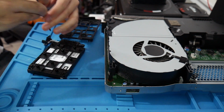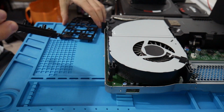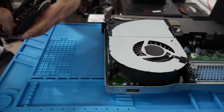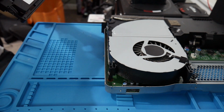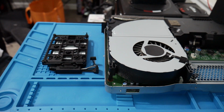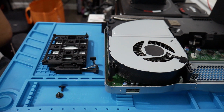Yes. And I've never taken apart one of these Xbox One X consoles before, so this has been a cool little experience. But I have to say, it's been built real awesome. I've been impressed with it so far. I'll pop this in. It's going to pretty much sit, just trying to see how everything's going to sit in there. It's going to go like that. Yep, that's exactly how it's supposed to go. So there we go, cool. And I got these four screws. For the time being, the rest of the screws from the console I'm just going to put off to the side.